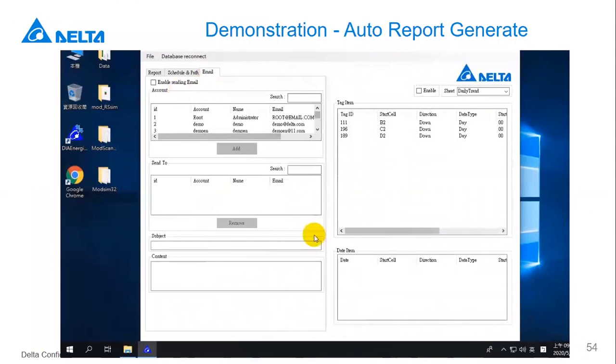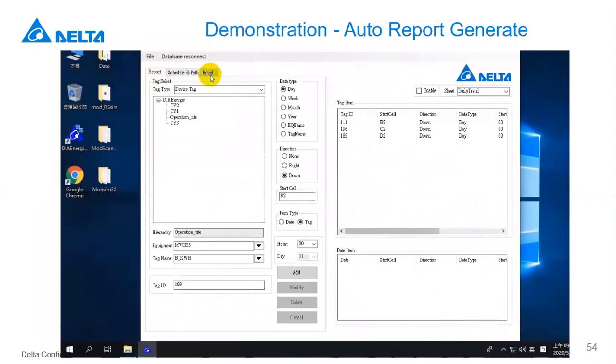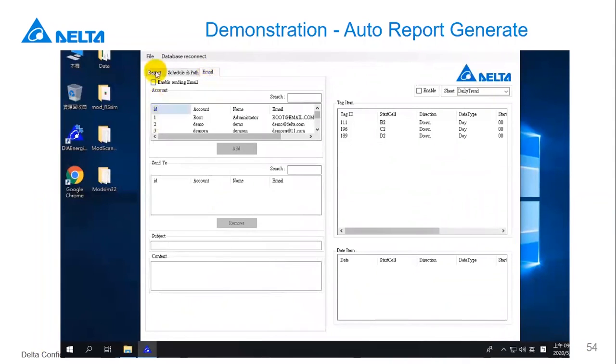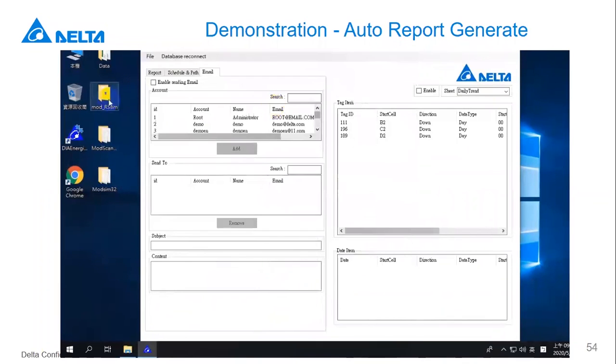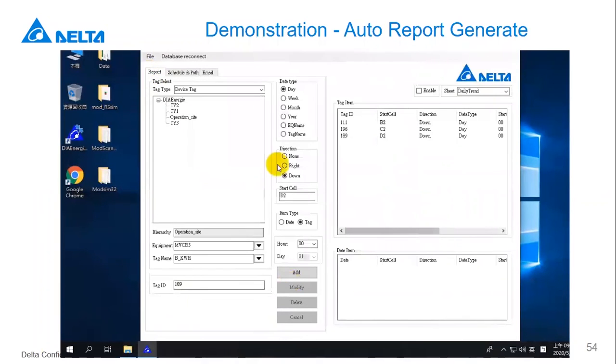We select 9 a.m. and then there's a function whether you want to send the report via email. And after that, we have to save this configuration file.